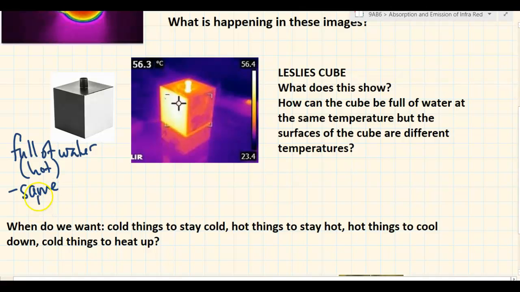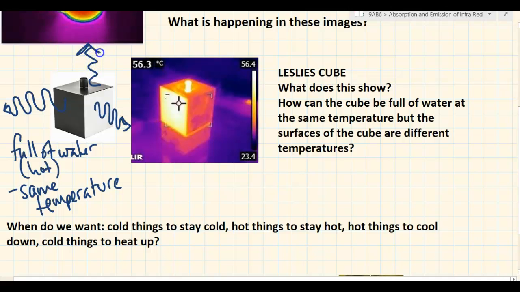So the important thing is that this cube, this container, is at the same temperature. The contents of it are filled up from the kettle, so the contents are at the same temperature. That means it's hotter than the surroundings. That means it's going to be giving out waves of infrared. Okay, it's going to be emitting infrared radiation from every surface.